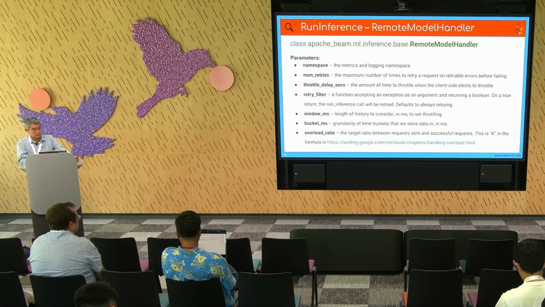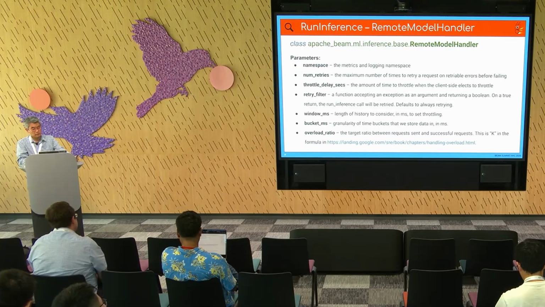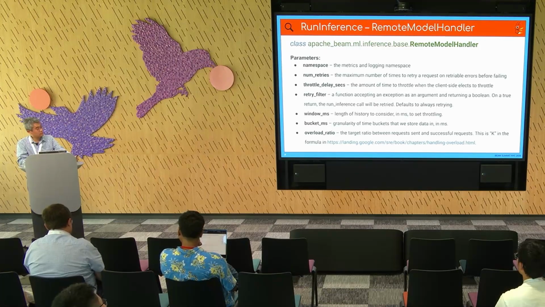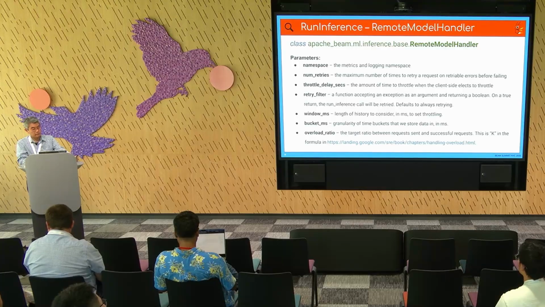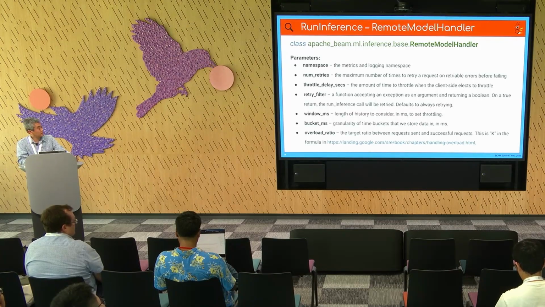And then, to quickly take a look at the parameters, here's a key difference from RequestResponseIO with a custom caller class. A remote model handler provides a set of parameters for resilience for ML inference, and it has built-in retries and an intelligent adaptive throttler configured out of the box.